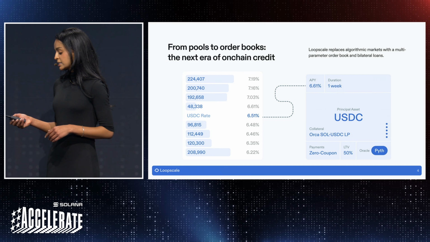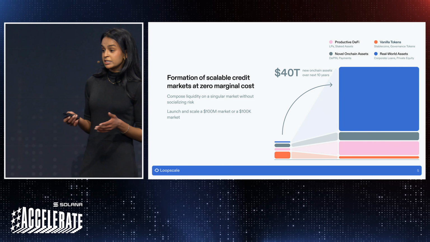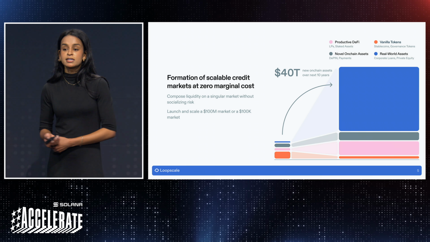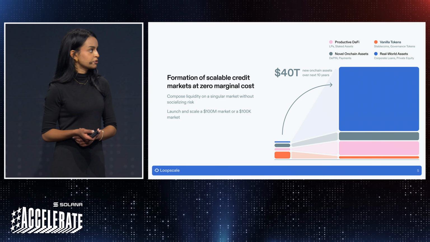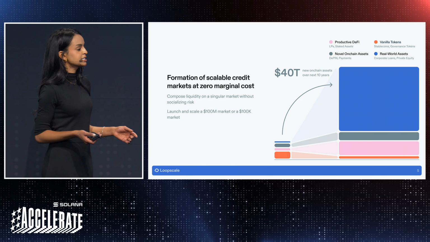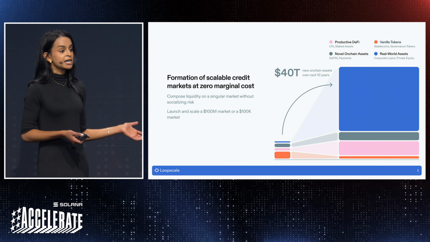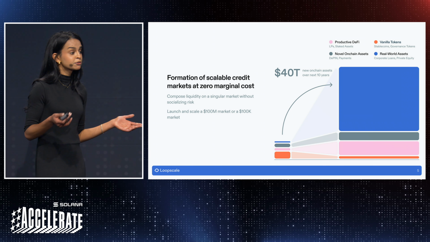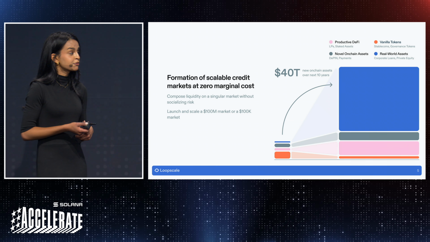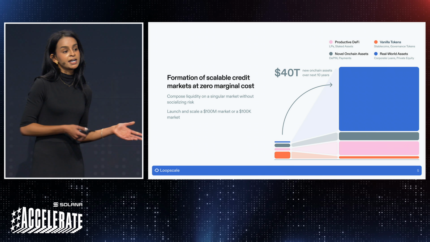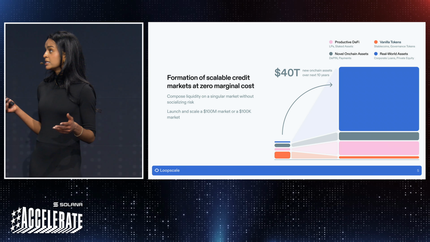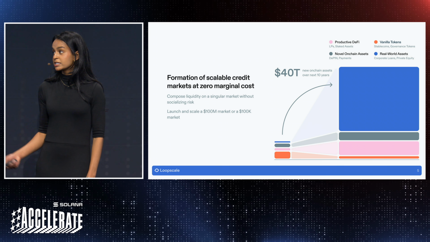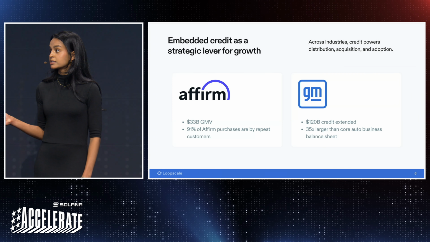This unlocks a lot of different things, and particularly what I'm talking about today is something that is both new and foundational to DeFi ecosystem growth, which is the ability to create new credit markets at zero marginal cost. Whether you're launching a $100,000 market or a $100 million market, there's no additional marginal infrastructure cost to those different protocols and teams. As DeFi grows over the next decade with new asset classes, and we're seeing this already with new primitives and LSTs, we view this as critical for the growth of the space.